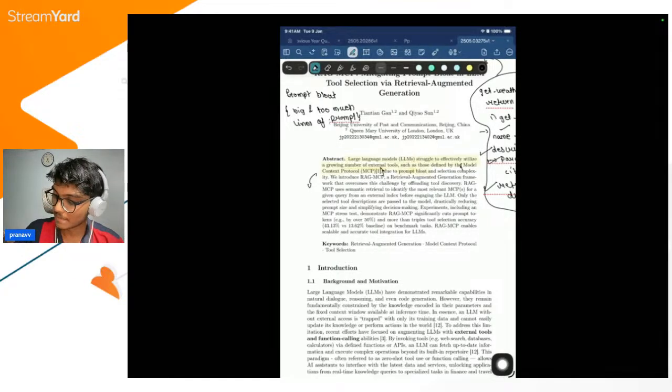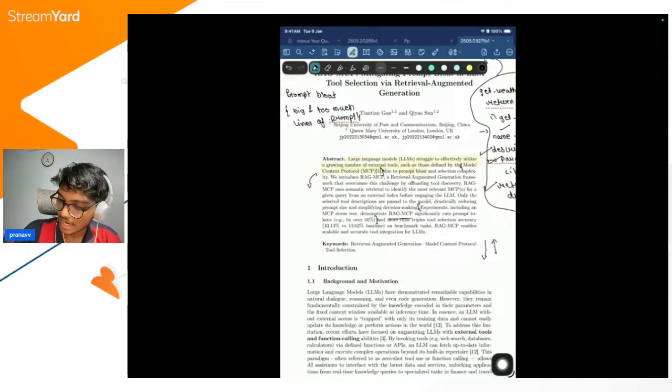And what this paper does is it proposes an architecture called RAG-MCP, where you cut down the prompt by 50%. We will try to understand it, but you cut down the prompt by 50% and you can increase the number of tools. So it's saying that at one time my size of prompt will decrease, but I can increase the number of tools. So let's see how these guys are trying to achieve this.